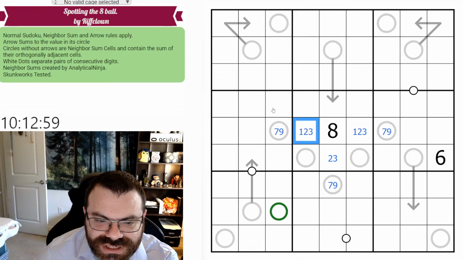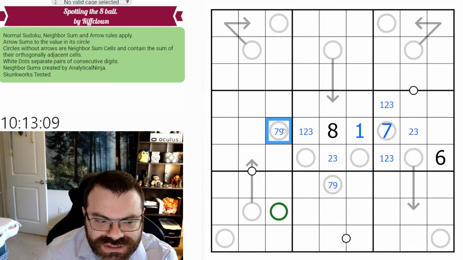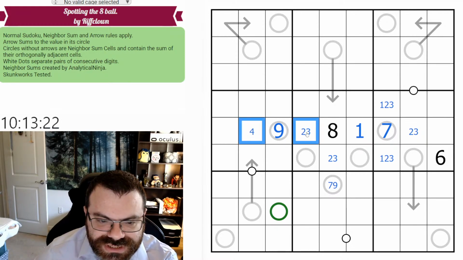So one of these is going to be, let's just pick one side. Let's pick this side, because I think this 6 is going to interfere with things. But let's say this was the 7. This is going to be 1, 2, 3, 7. This one's going to be a 9. This one won't be a 1. And so now this cell is 4 minimum. So we already have 6 between these minimum.